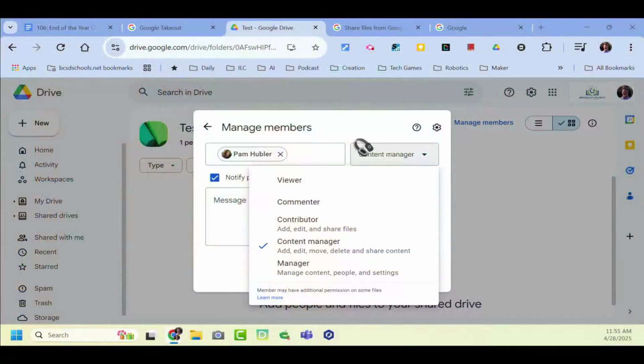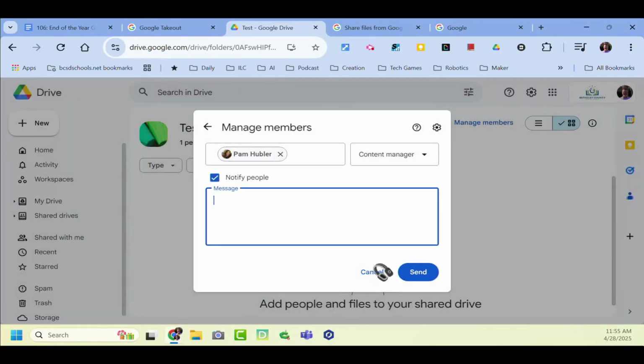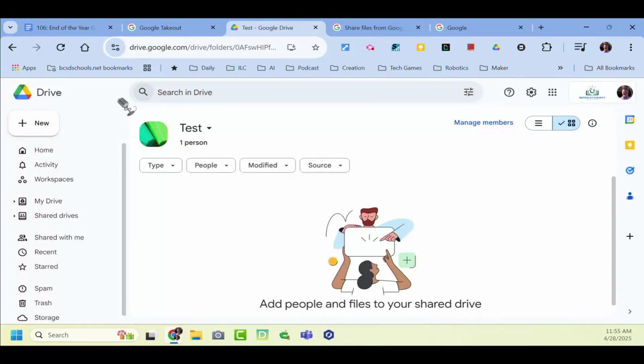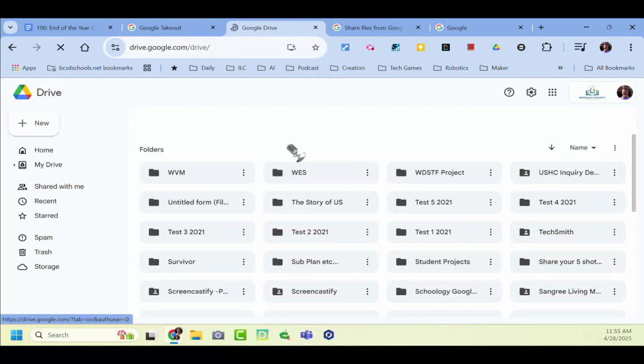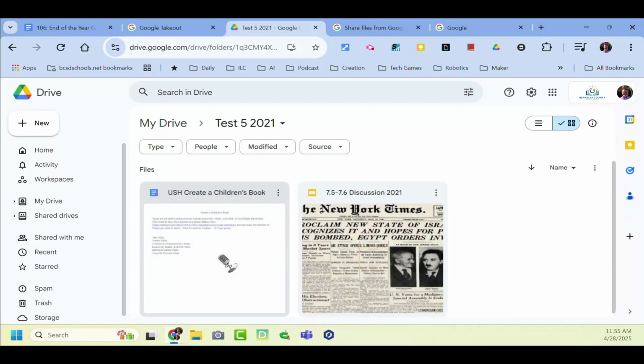Right. All right, so let's go back to My Drive, because I think we may have skipped. Let's show how to transfer ownership. Yes, good point. Yeah, just in My Drive. So if we have a folder, Jimmy, do you have a folder you don't mind messing with? Like test 5 from 2021. Okay, so we just opened a Google Drive folder.